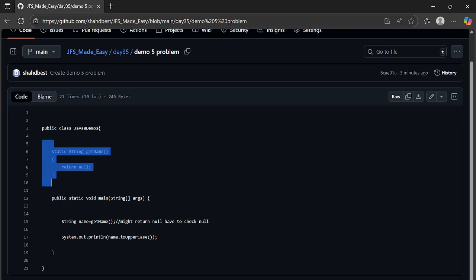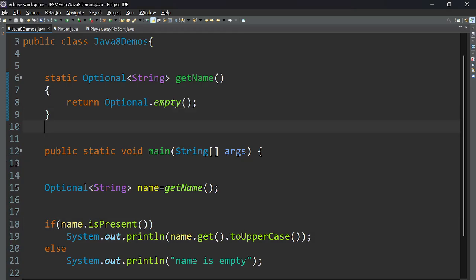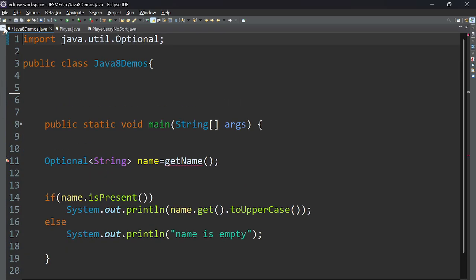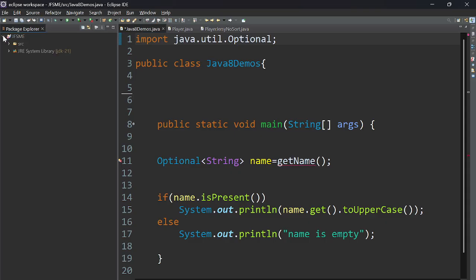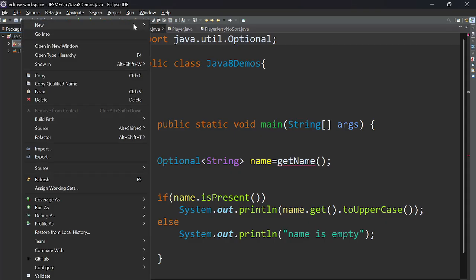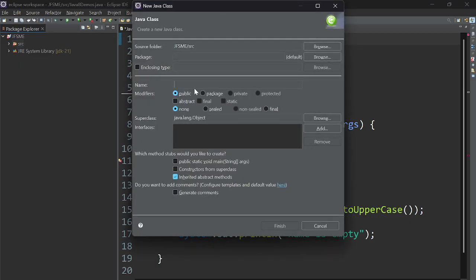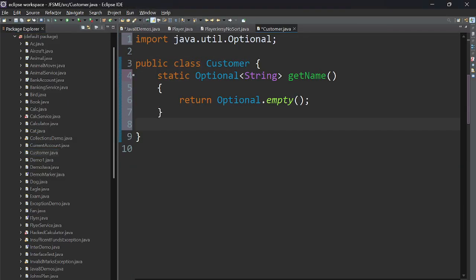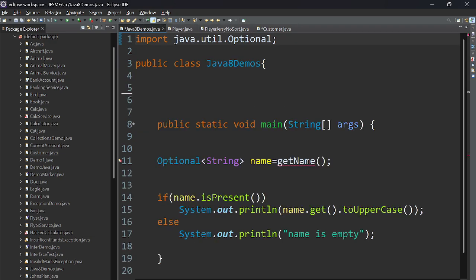Suppose this entire method that is being created is created in some class, let's say a new class, and this is created by somebody else. Maybe it's a food item or maybe a customer. So let's create a customer class and consider that this customer class has this function called getName, and I'm trying to use that getName from the customer class like this.